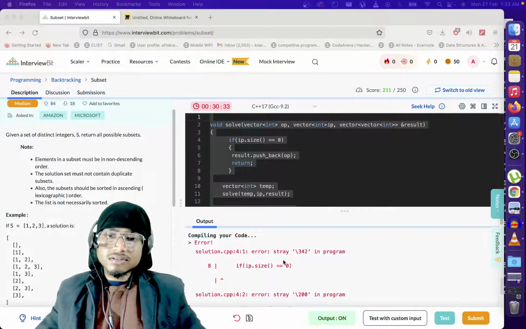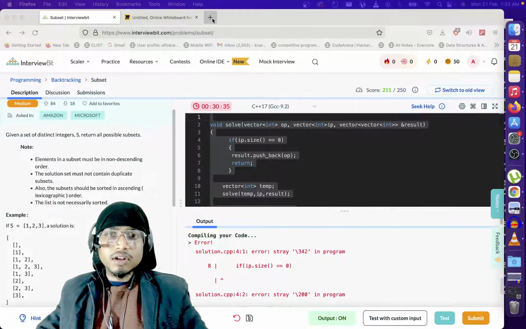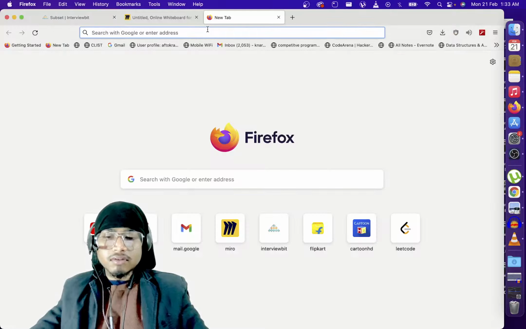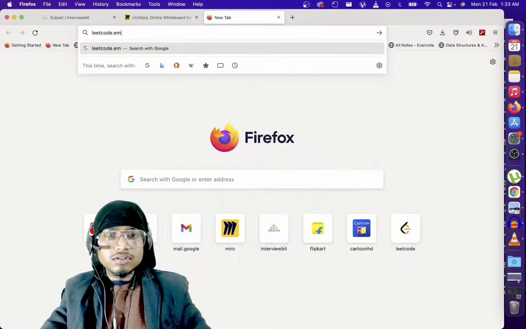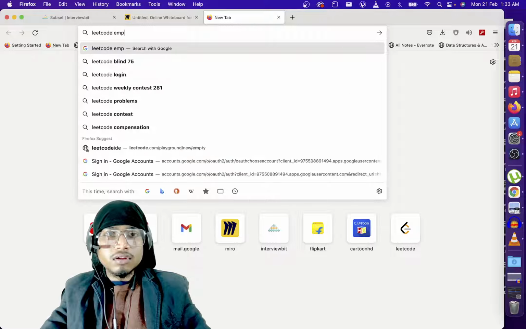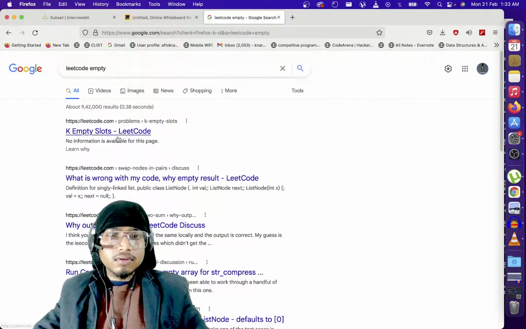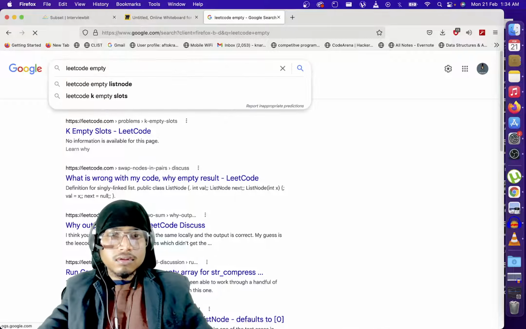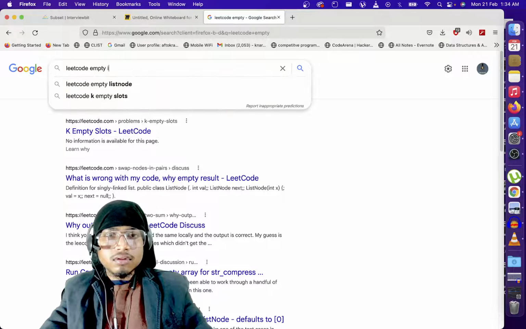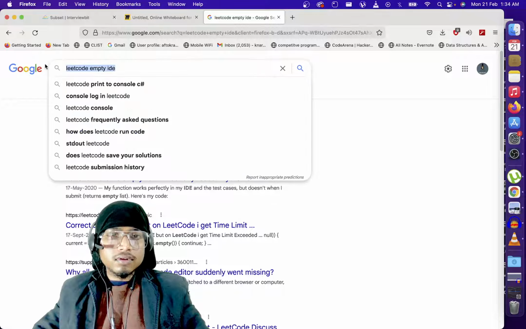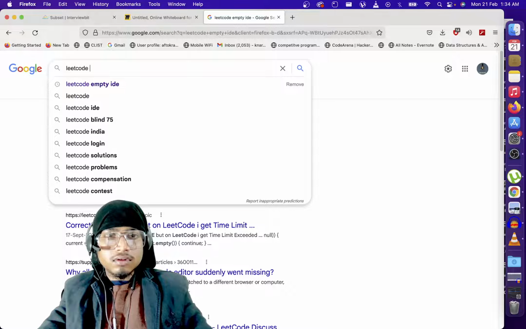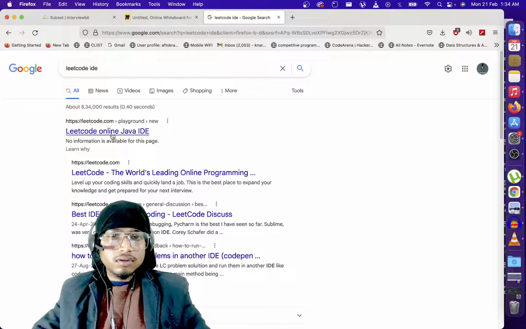As there is some issue in the code, let's try to debug this. What could be the issue? I'm not able to find the bug, so let's debug in LeetCode. Where is LeetCode?